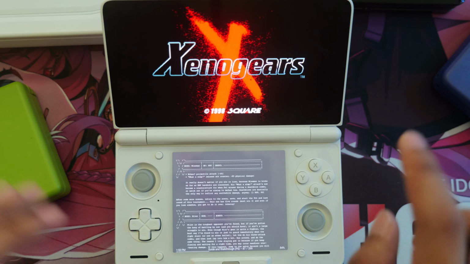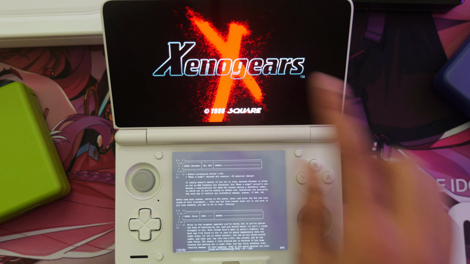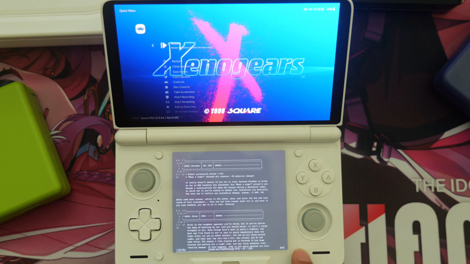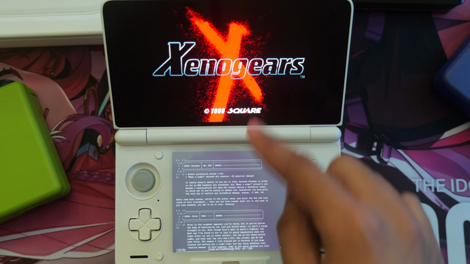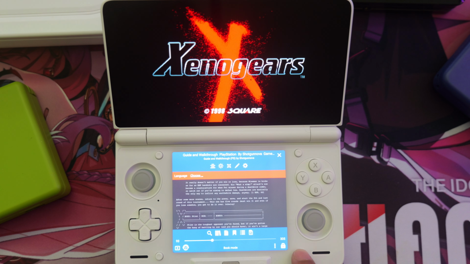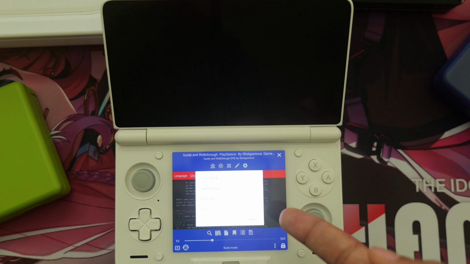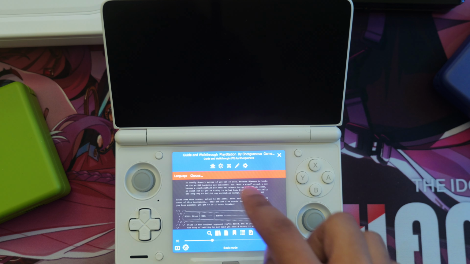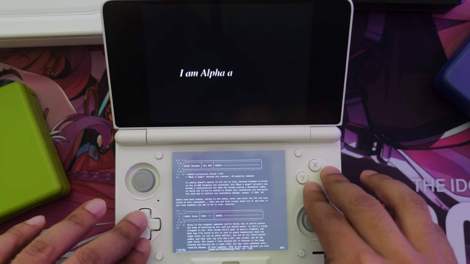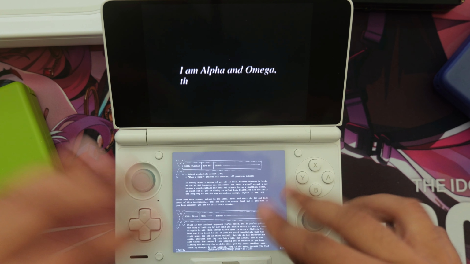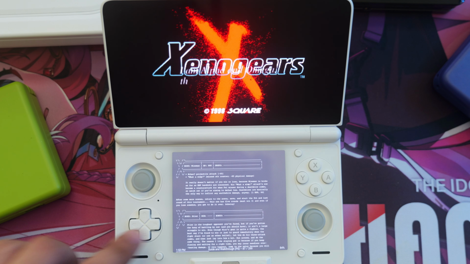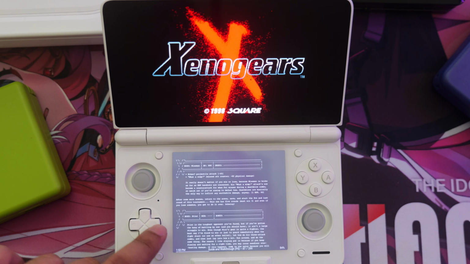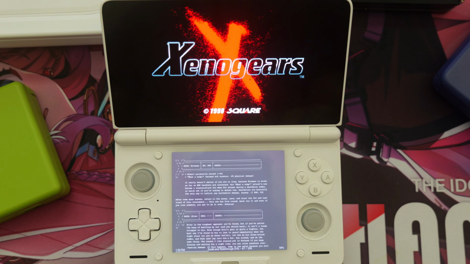And if you do happen to, the only thing that doesn't lock on the screen lock is, for example, the back. I have back set as my RetroArch menu. But if you do tap here, it will unfocus the back. So you see that? It brought up a menu on there rather than my RetroArch menu. That's the only thing that's going to disconnect. Controller-wise, this stuff is all going to stay locked to the top. So you're never going to have an issue of, oops, I accidentally hit an arrow key. That's all going to work perfectly.